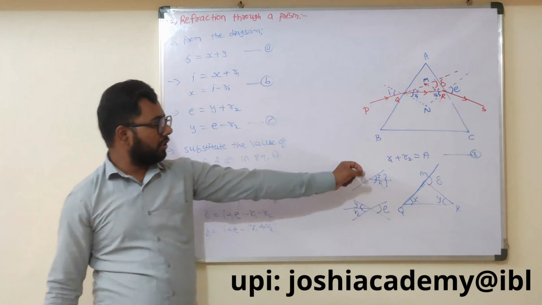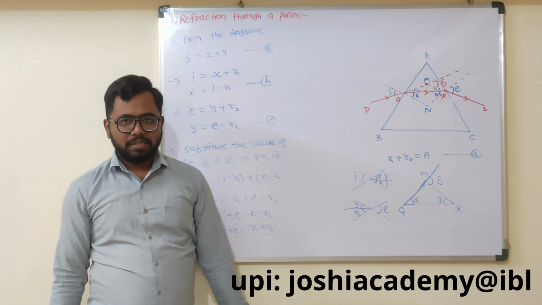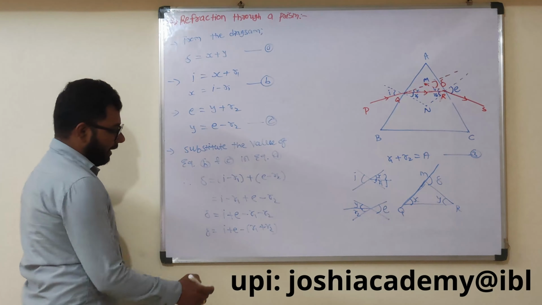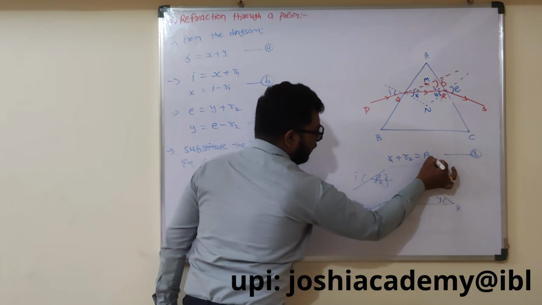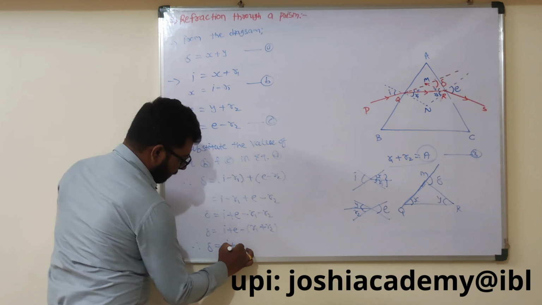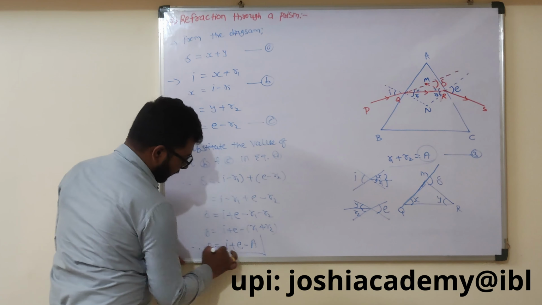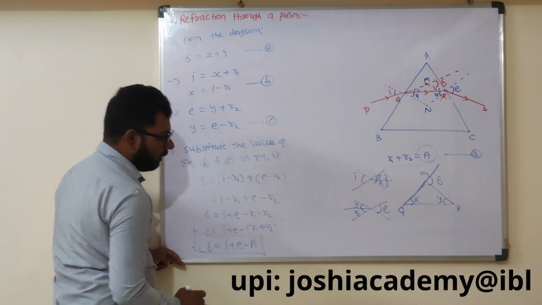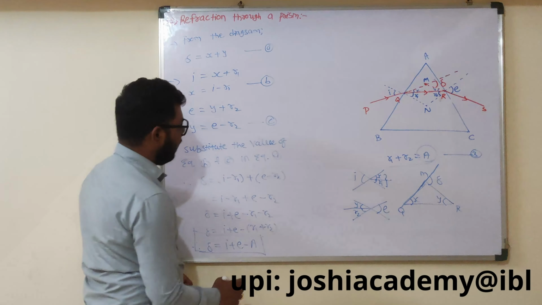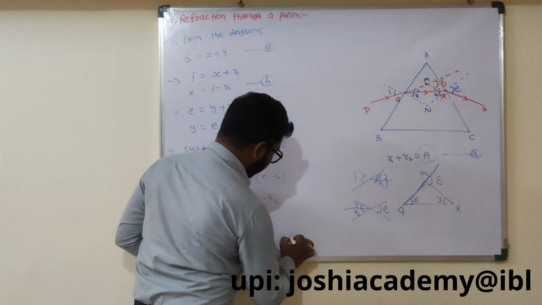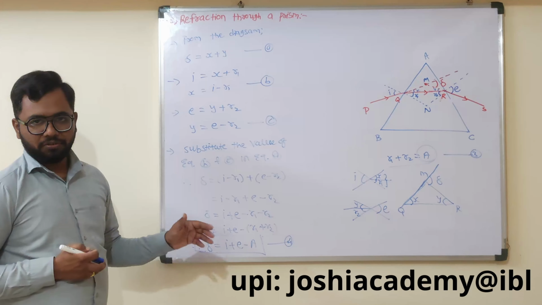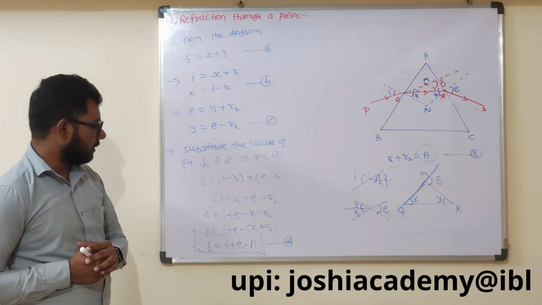Now if you can recall the equation number 3, which has been written over here for the sake of reference, and you can also check in your book that you have noted from the video, that r1 plus r2 is nothing but the A. That means that delta is equal to the I plus E minus A. That is our ultimate equation. And here the part 1 of this question is completed. Okay, and let this be the equation number 4. Now, if you have any doubts, then you can comment down in the comment box.